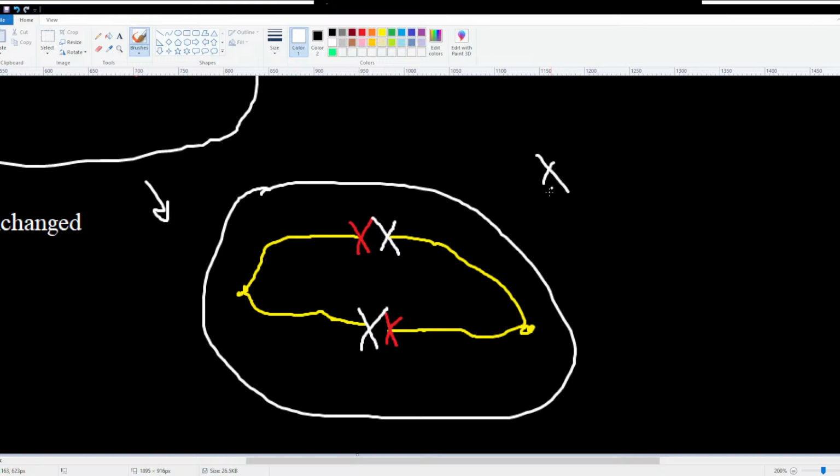So instead of being one by one by one by one, right? Now they're one by one, one by one, one by one. So they're in pairs now. And it's also important that these aren't just any pairs; these are homologous chromosomes as well, right? This is a homologous pair. This is a homologous pair, right? That's very important to note. And also look at what's going on here. We have a red chromosome here, and then a red one here, and then a white one here, and then a white one here. But that can change.